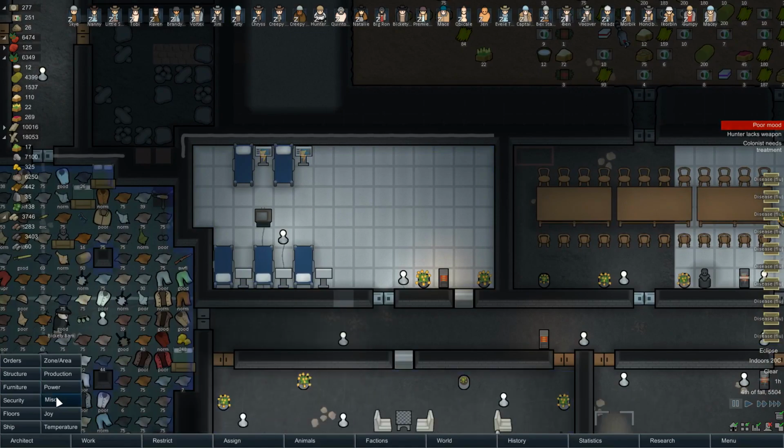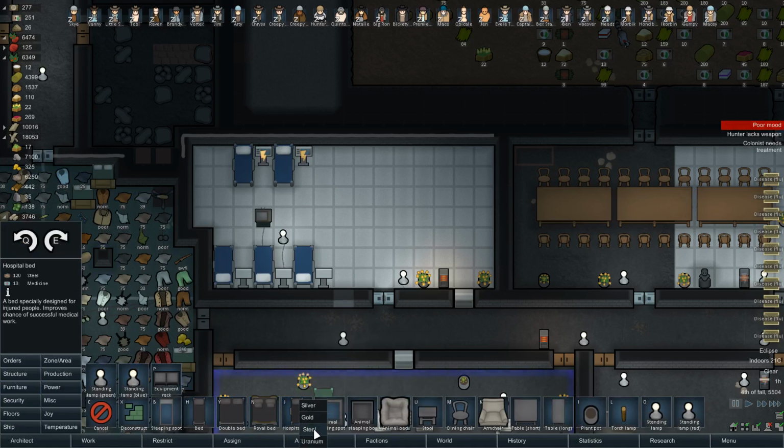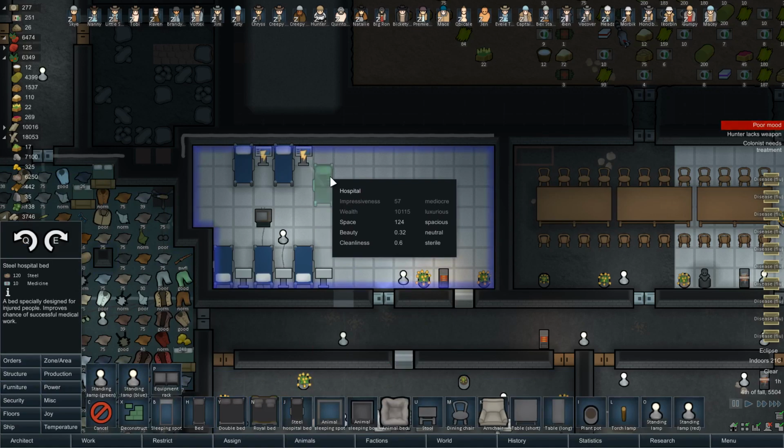What are we doing? I think it's furniture, isn't it? Furniture, yeah. Medical bed. Yeah, hospital bed. We want steel. We've got loads of steel, so it shouldn't be a problem.